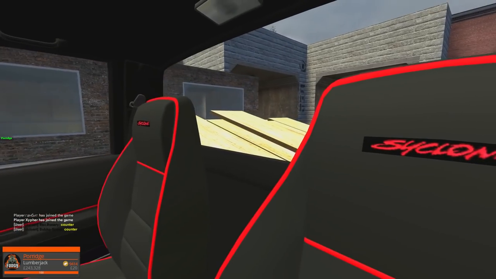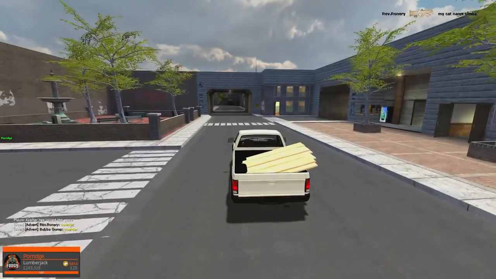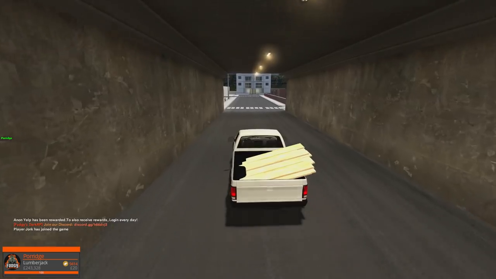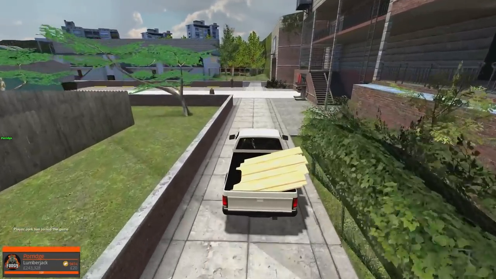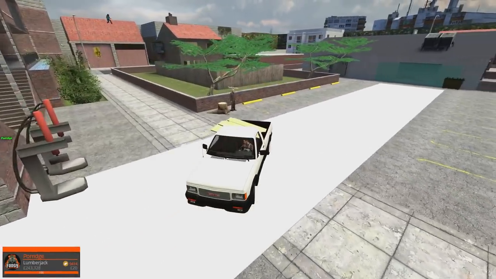All right, anyway, so now that we have all the planks in the back, we can now drive back to, I think it's the woodcutter NPC, and we should make all the money from selling this stuff. Wait, we can take a shortcut around here. Ah, I need to get better at drifting. All right, we're good. Yeah, full speed ahead. Woo! Wait. Which one do I go to? I guess it's this guy.